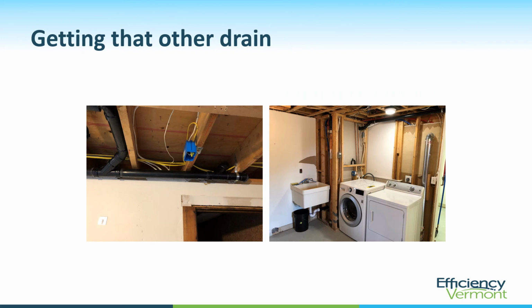This was not the simplest installation, as you can see, because it was in a wall for one thing, and they had already demoed the face of this wall. But they also wanted to capture another shower, and they ran the drain line from the other shower. They tapped into it back here and ran a new line along this corner where they're going to build a soffit over it. And they got the kitchen sink drain to tie into it here and brought it over.